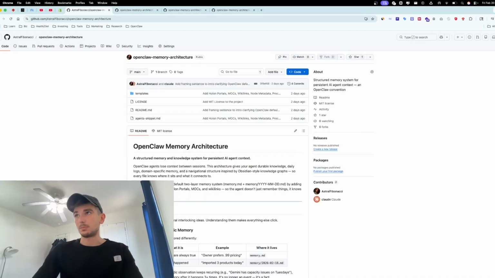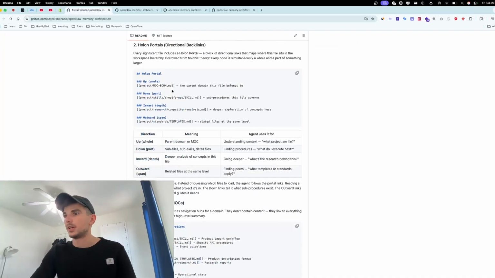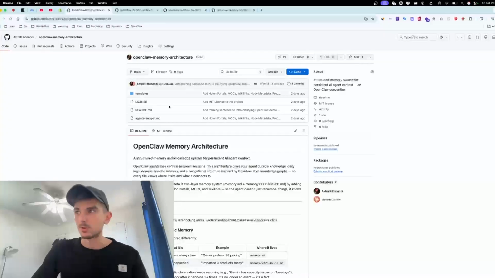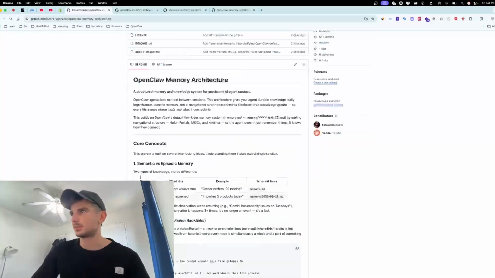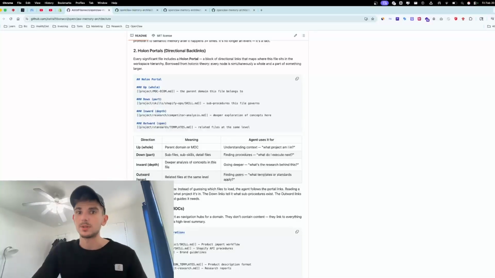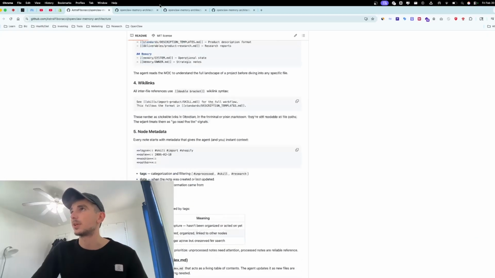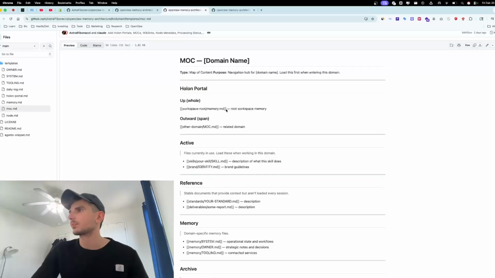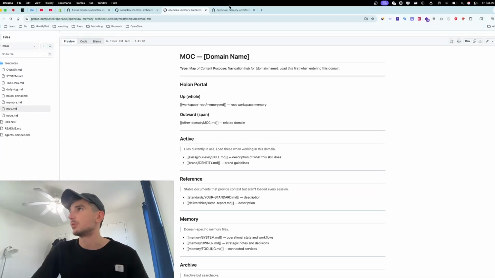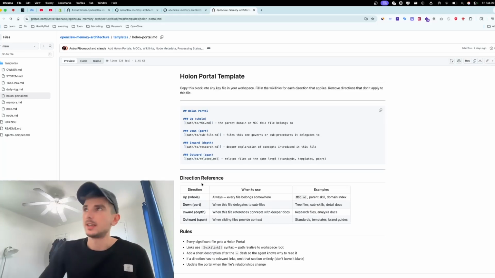And then, like I said, I put it into a repo. You can get it publicly here and you can just be like, yo, here's this repo. Can you implement it into your own code base? You know what I mean? And that's pretty much it. It's basically building on top of its current memory structure because I just find it very inefficient. So I kind of explained the concepts here, and there are some templates here, and let's see. So here's the MOC concept. Here's the whole on portal concept of giving it directionality, and that's about it.